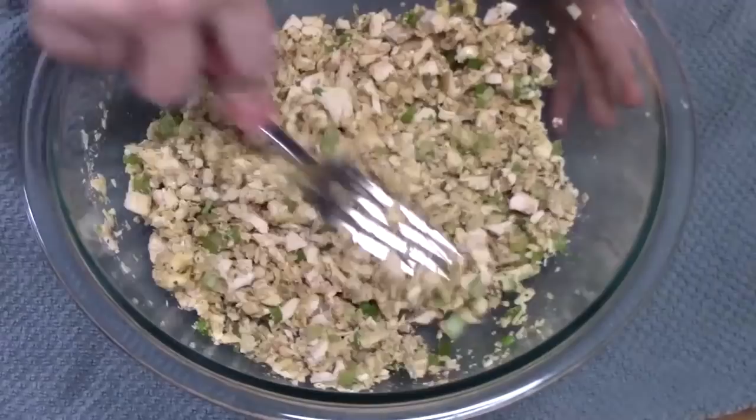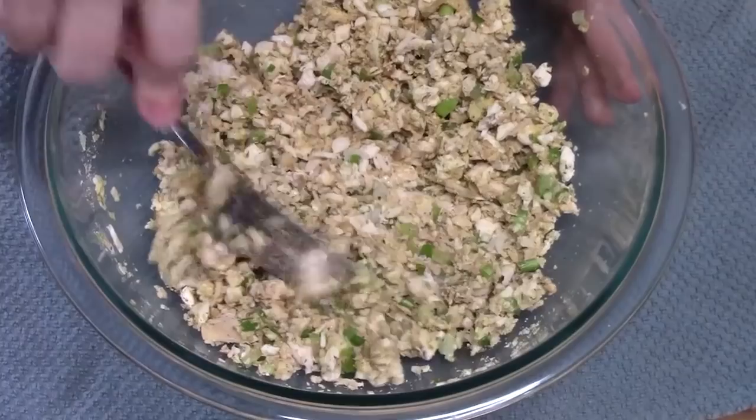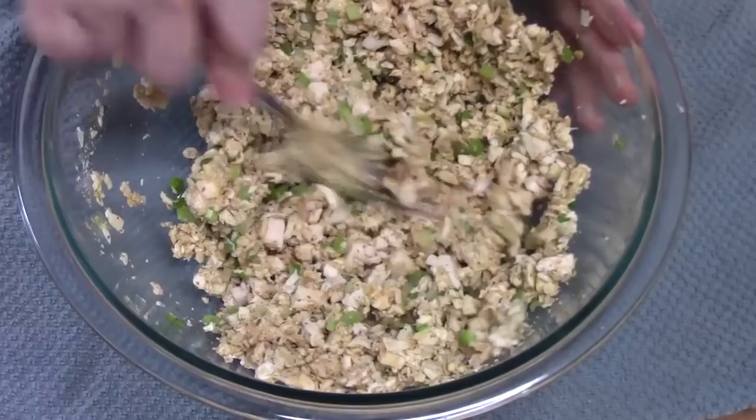It smells delicious. Just keep moving it around, pushing it down with a fork. Okay, we're going to start forming our patties.